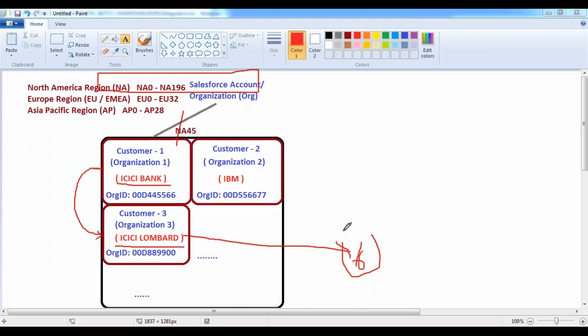Now, how can we implement Salesforce to Salesforce integration? Now let's see the practical part. So these are the two organizations.